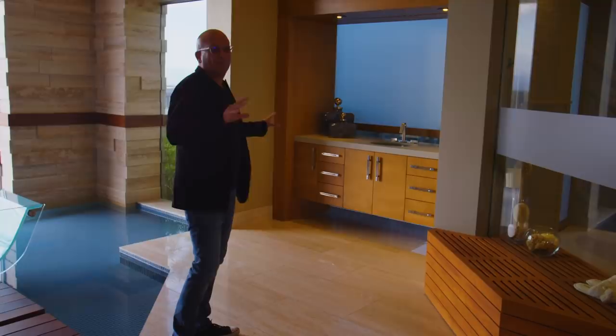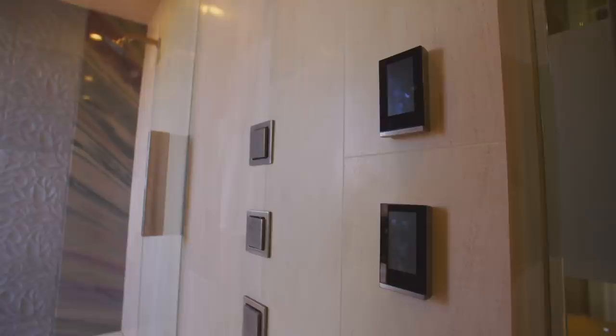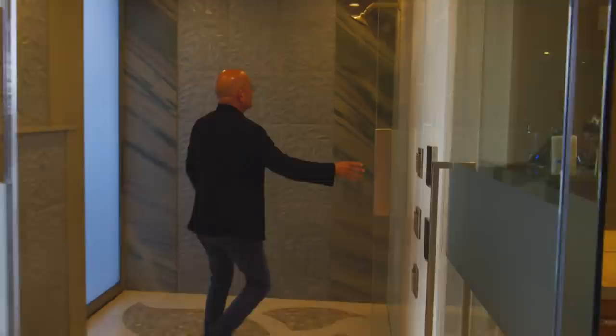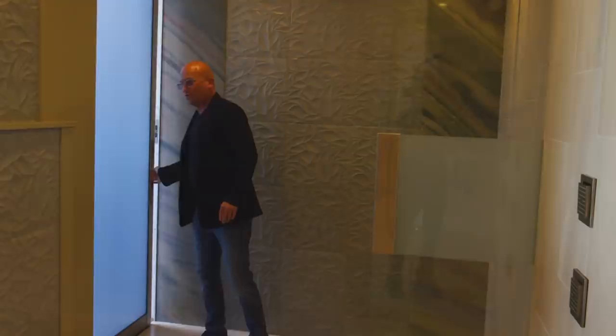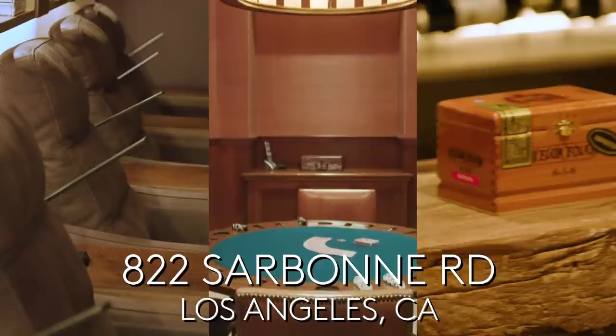We have two separate vanities, one on each side for him and for her. We have a double shower — you've got your rain shower head with four nozzles, your traditional showers, body sprays, and all controls you can remote control from the outside. Step in a little deeper and you can section it off and have a steam shower. If it gets too steamy, you open up this door. Everything you could think of is right here in your shower. I love this bathroom — I think it's amazing.